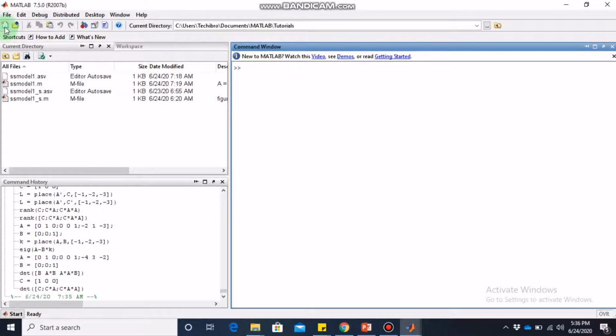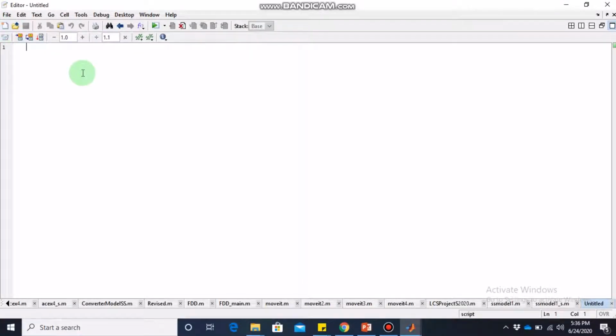So I will just click here and get the new file. And let me create a function file, because as we know, in order to implement a state space system, we need to create a MATLAB function. dx equals ss model 2. I can name this function anything, but I'm just going to name it ss model 2, which means state space model 2, because we already have discussed one model before and this is our second model.